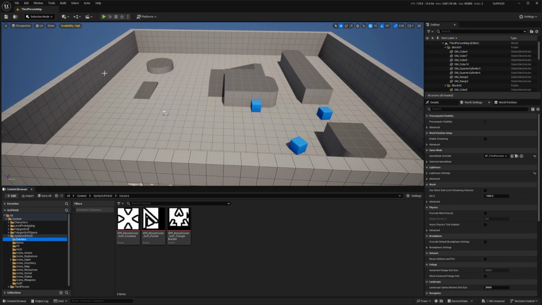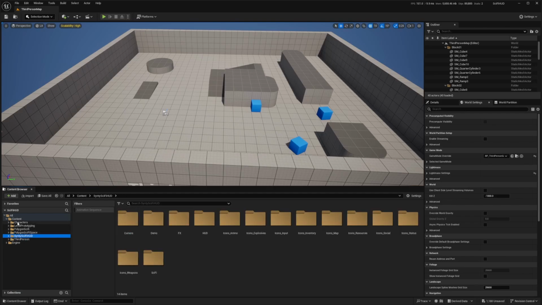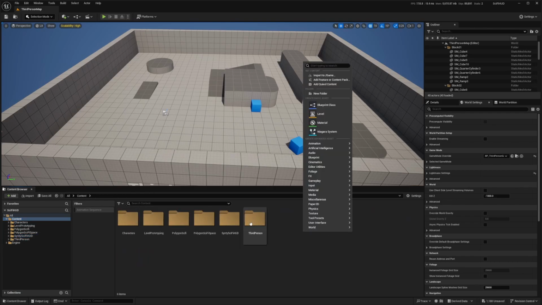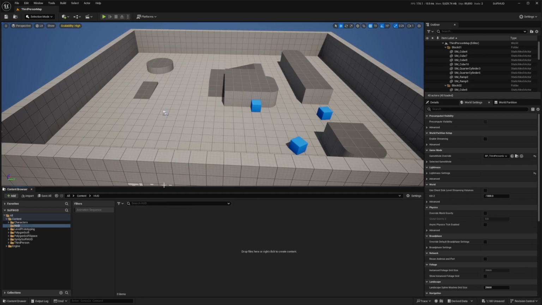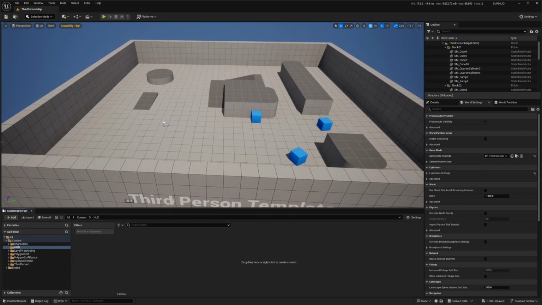And there are a few things that I want to do. So I'm going to create another folder. And because we're going to be really orienting over the UI at first, I'm going to create a new folder and call this HUD. Double click into this. And there are a couple things I want to do that are pretty simple to do. I'm going to change the splash screen of my project and the cursor. So let's start off with those. Those are pretty easy to do. And then we're also going to add an HP bar that works with our HUD as well.